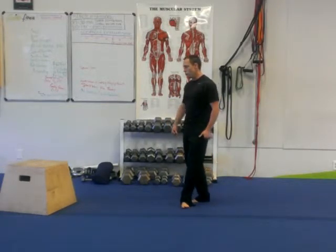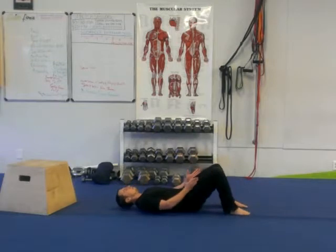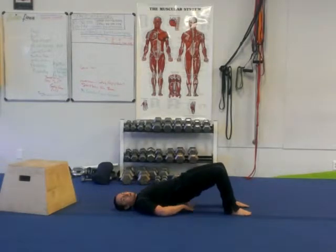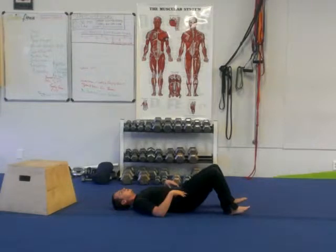Now lastly, what I'm going to give you once you nail all of those is a beautiful bridge. So we're going to get back down onto the ground, flip it around, and work the posterior chain one more time. Feet in line with those hips, toes are going to be facing straight down, and hands on top of those hips. You're going to take those heels into the ground and raise those hips up as high as you possibly can manage — squeeze the butt — and relax. We draw the hips back down to the ground. Palms face up right next to the hips. We want to make sure those hips are well off that ground. We want to make sure that we're not flaring the ribs — so if we can see the ribs start poking through, we're going to engage those abs just a little bit tighter.